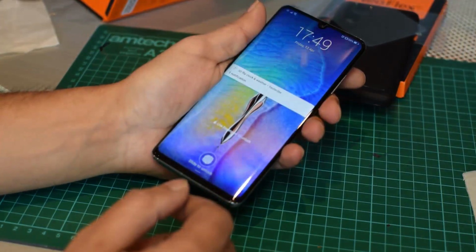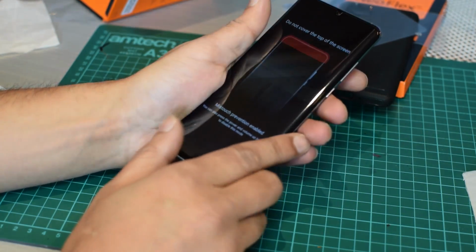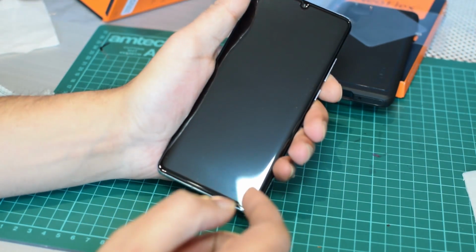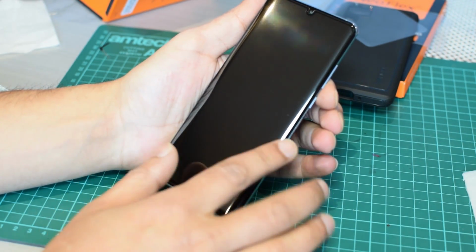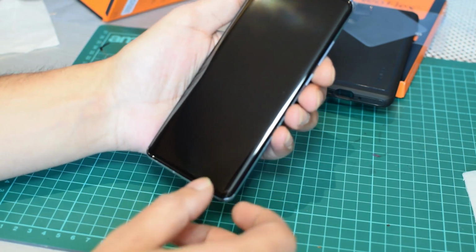So it feels okay in the hand with the glass screen protector on. There's no real sharpness that I can feel on it. It still feels the same. It doesn't go right to the edge, so you still got the curved part of the screen touching your skin rather than the edge of the glass. Even swiping it across, it doesn't feel like it's sharp or anything, so that's fine.